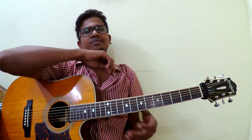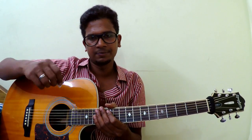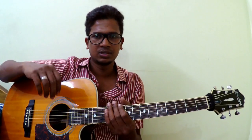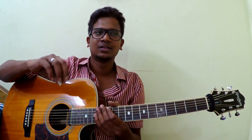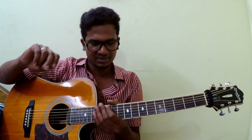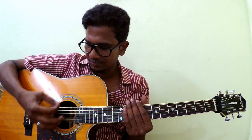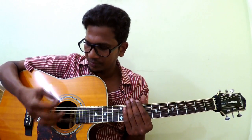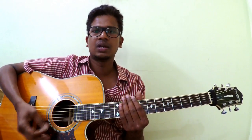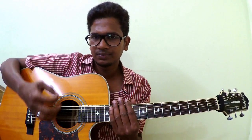So, before getting started, I would like to break down the strumming pattern. First I'm going to teach you the right hand technique and after that the left hand one. It's a tricky thing, but I'd like to try my best. It's like: down, down, up, up, down, up, down, up, down, down, down, up. So that's it. Let's slow it down.